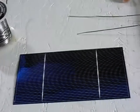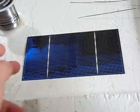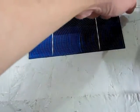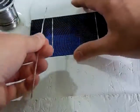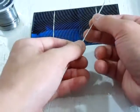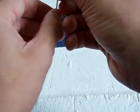Now, get to your solar cell. Zoom the camera out a little. So you try to get the camera focused. There it is. You'll need to line up your tabbing wire. Get this piece here. There we go. Right on the strip here, where you're supposed to place your wire. Use this little white strip of the solar cell. This is where you place your tabbing wire to solder it down.